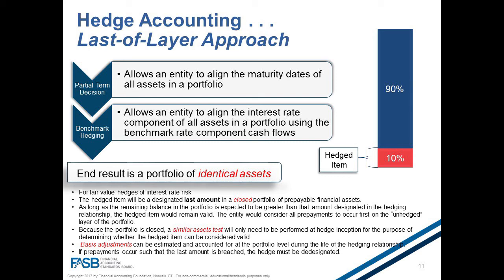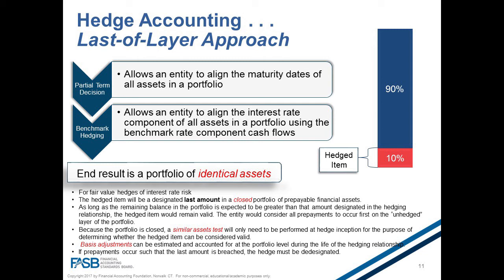Practically speaking, this means that portions of portfolios with prepayment risk, such as mortgages and other consumer loan portfolios and mortgage-backed securities, can now be hedged because a company can designate an amount of the portfolio not expected to be affected by prepayments, such that it is now easier for these portfolios to qualify for hedge accounting. Think of this as creating a debt instrument out of the total portfolio, meaning that for the portion of the portfolio designated, companies can assume all the assets in that portion have the same term, same benchmark interest rate exposure, and are not impacted by prepayments, which makes it easier to hedge the overall exposure of the portfolio.